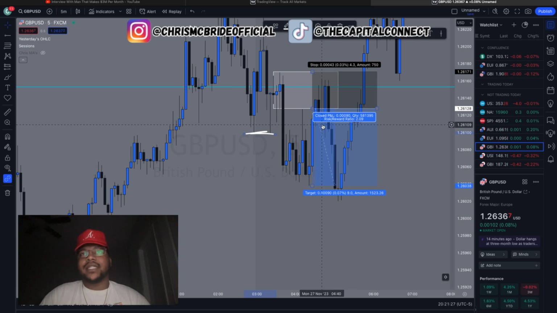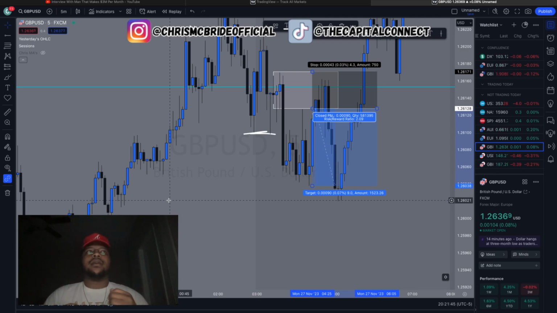Now, pay attention to the risk and pay attention to the reward. I was risking 4.5 pips to make 9 pips. When it comes to scalping, the beautiful thing is that since you're on a smaller time frame, your stop losses, depending on the strategy you use, are automatically going to be smaller, which means you can go heavier on the lot size. So let's say you have a $100 account, and you're using a mini lot, which is a 0.1. That means you're making $1 per pip. All you had to do was risk $4 on this trade to make $9. So you essentially made 9% in one trade.